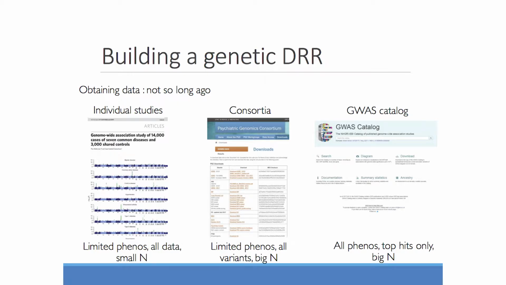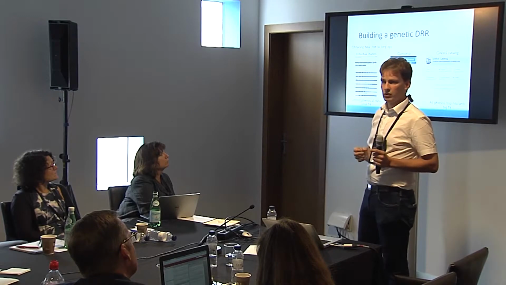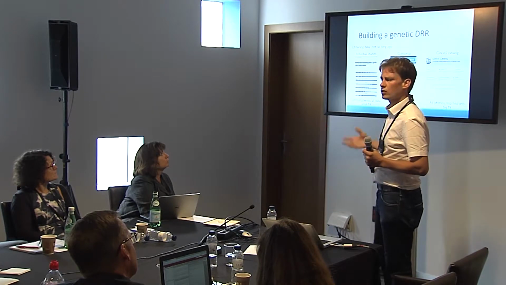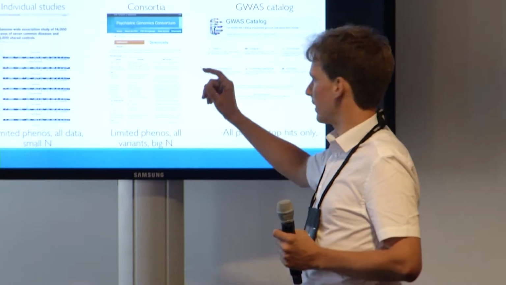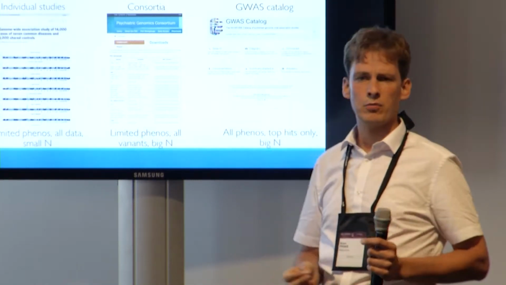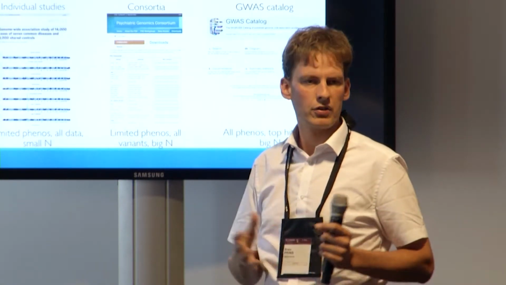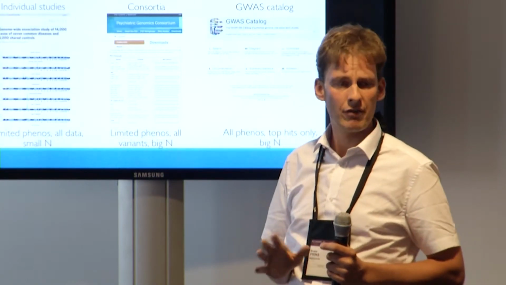So this is approximately how the situation looked just before PhenoScanner was published. You want some data, how do you get it? You can go to individual studies. The problem is, however, they typically look at just a small number of phenotypes. You can get all the data, the original genotype and phenotype data, but the numbers are small, so the instruments that you will use from these studies are usually not so powerful. Some consortia, based on, for example, the papers that I just showed before, make their data publicly available. So you can get genome-wide statistics for, let's say, more than 3 million variants, and you can just download them directly from the web.